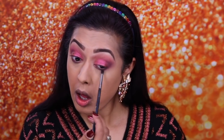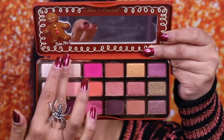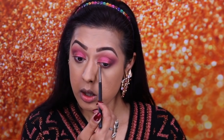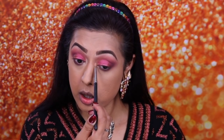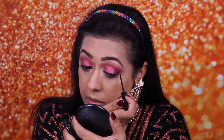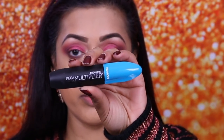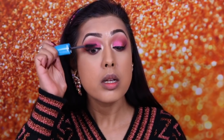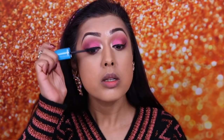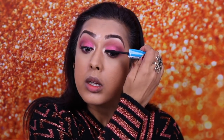Then I'm using the shade Gingerbread Latte to blend out that shade using a Morphe M507 brush, creating a beautiful gradient of shades in the lower lash line. Next is Spiked Eggnog — a gorgeous gold — using a MAC pencil brush applied to the tear duct as a contrast to all the other shades. Then I'm using my NYC liquid liner, fast-forwarding this as you've seen it many times — I normally go over my eyeliner twice as pigmented eyeshadow can peek through. Then the Mega Multiplier mascara by Revlon — I'd just opened it fresh that day, gorgeous, makes lashes look long and separated.